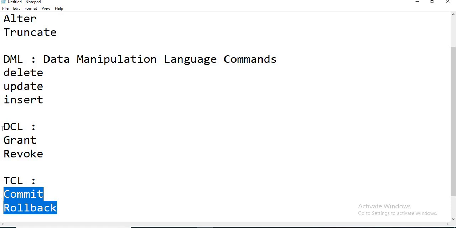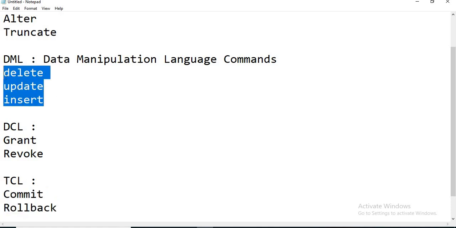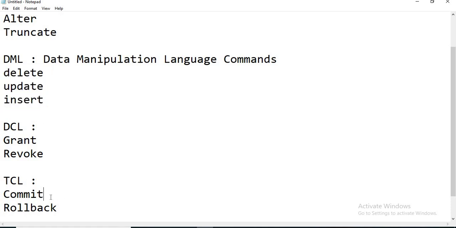But if you are performing any DML operations on any table in real-time applications, you have to go compulsorily with the TCL commands. So, commit and rollback. When you say commit, it commits the operation. It finalizes the operation, either insert or update or delete. Let us say you want to delete 10 records. So you say delete 10 records and then say commit. It means that the records are deleted. Once you commit it, you cannot get back, because you have committed, you have agreed to do that operation.